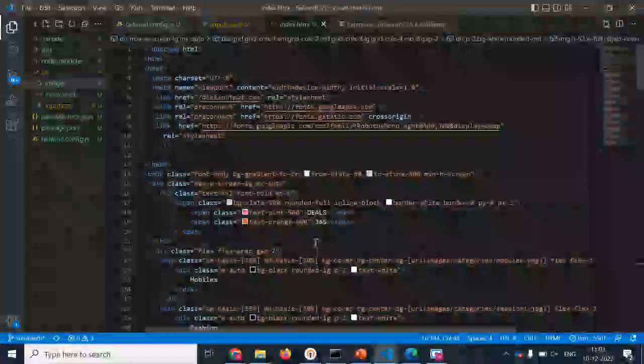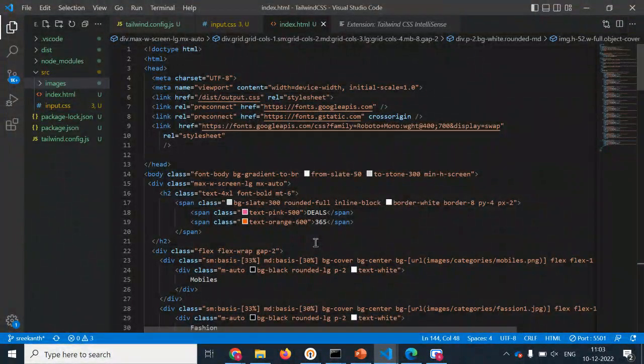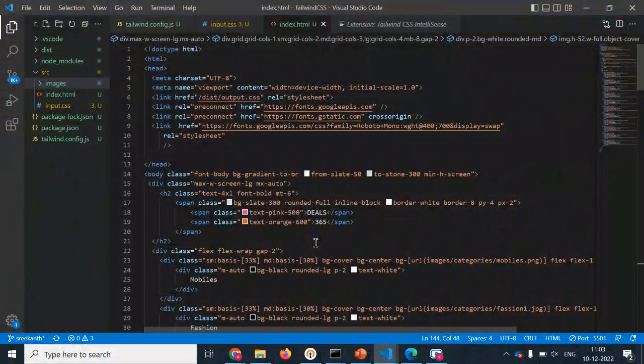By using this framework you can overcome that and get rid of writing your own CSS. That is the big advantage. You can also save a lot of time using this CSS framework. These are the main advantages.